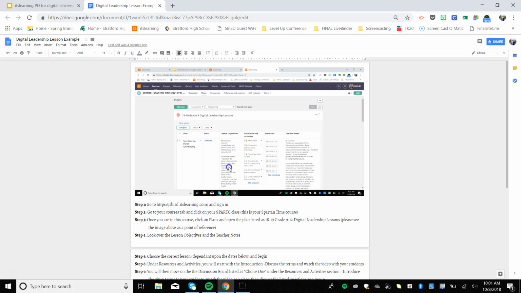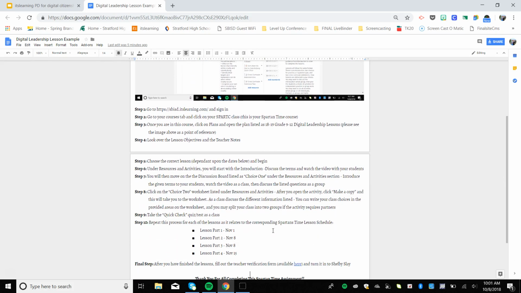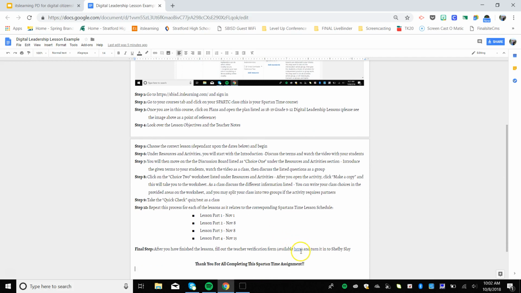I put a picture of where you will be going, and a step-by-step guide of where you will go. You'll use that link, sign in, and then go to your courses. I'm going to walk you through this step by step, exactly what it says in here. It goes all the way down. I've linked different information in there for you, and I've also got the teacher verification form for you.